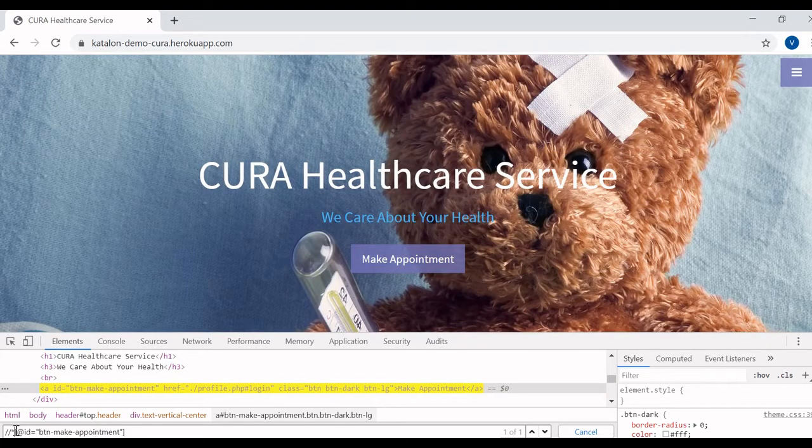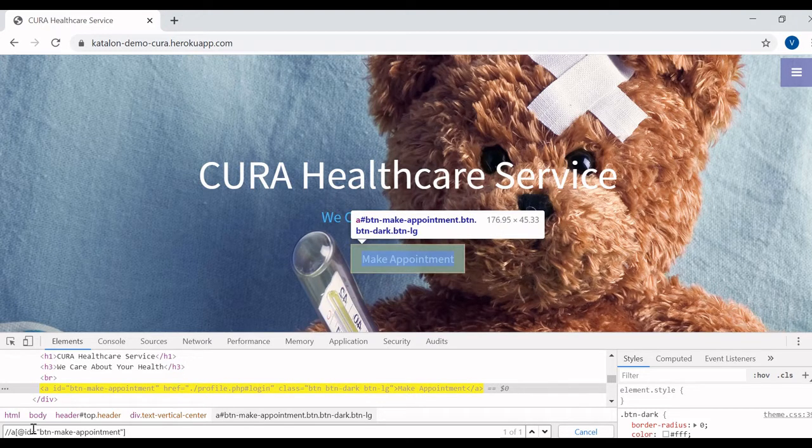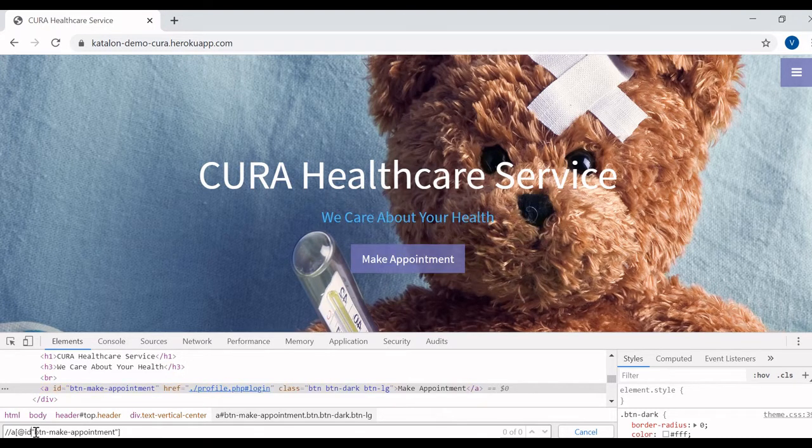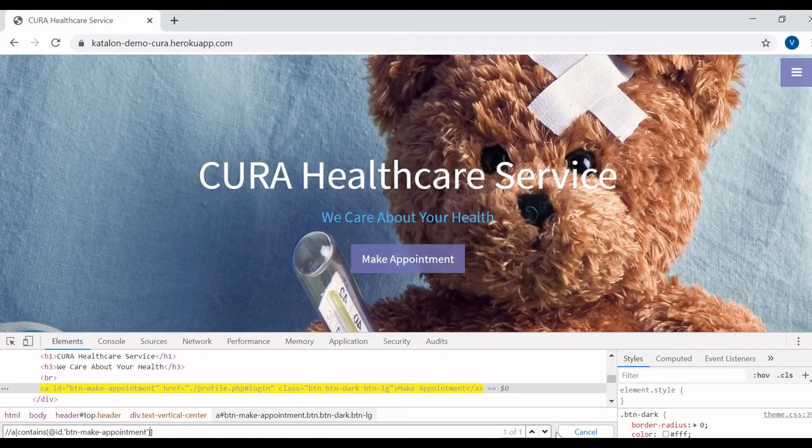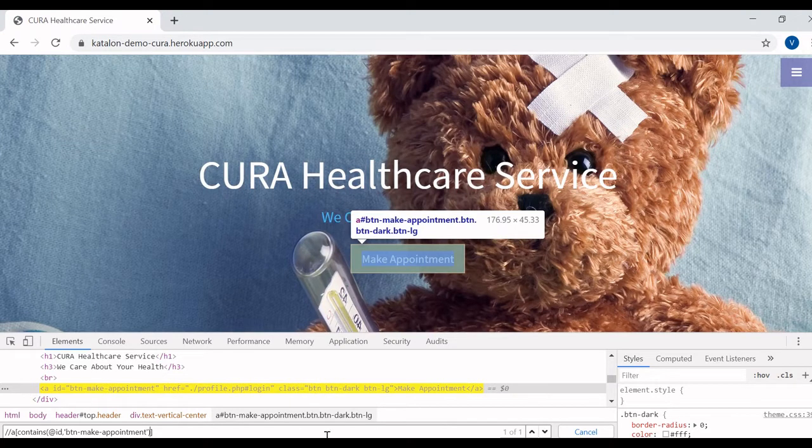So I will make some changes over here, that as this is an A link, and I will make it dynamic. I will make the XPath dynamic like this, and it is again highlighting the same make appointment button.